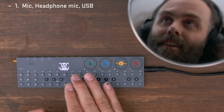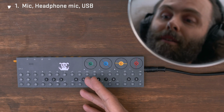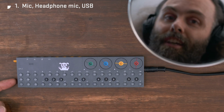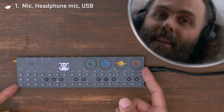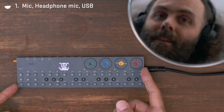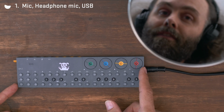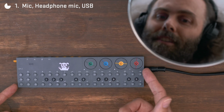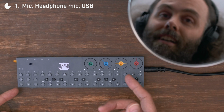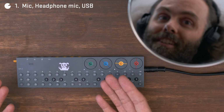There are a couple of ways you can sample on it, a couple of sources you can choose from. One is through the microphone over here. Second is through the headphone input. The headphone input actually supports headphones with microphones, so if you have a headphone with a microphone, you can use that too. I don't have one right now, so I'm not going to show that. And third, over USB, which is a huge game changer. I'm going to show you.